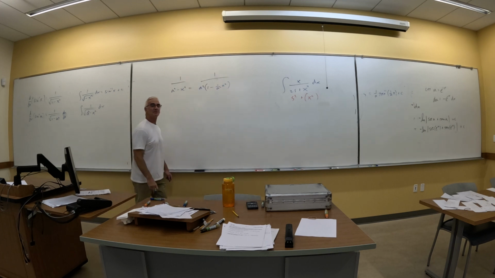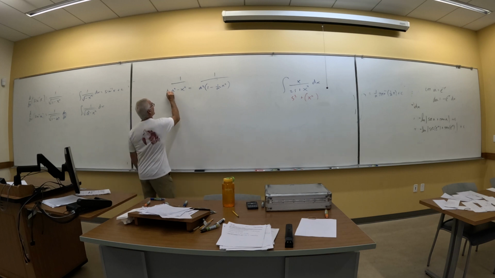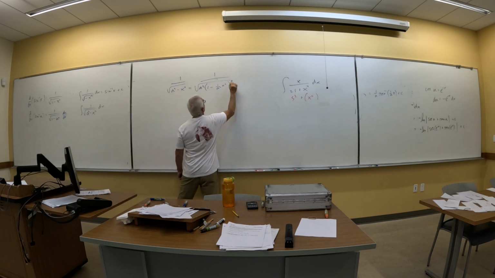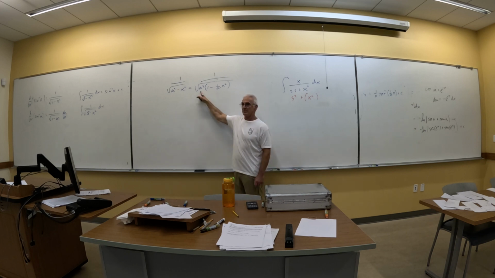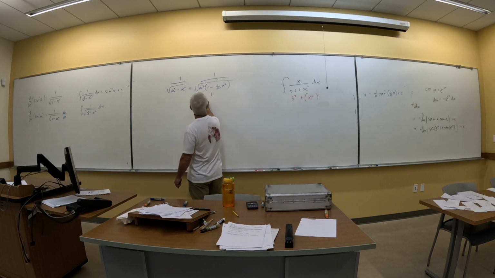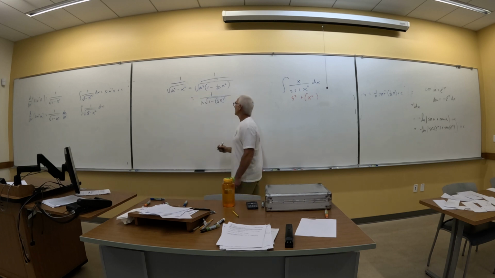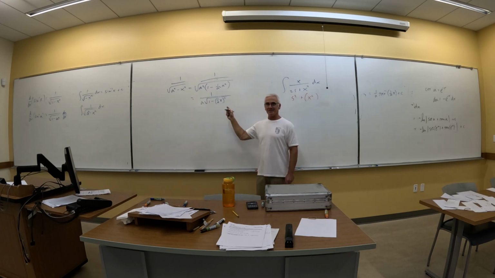Okay, one more thing. Can I pull that out of the root? Yeah, I want to pull that out of the root. So how will that come out? It'll just be an a, won't it? And I'm going to write this as 1 over a times x. Now, the moment I wrote it that way, do you kind of see where the u is going to come from? Hopefully it's just like the last problem.